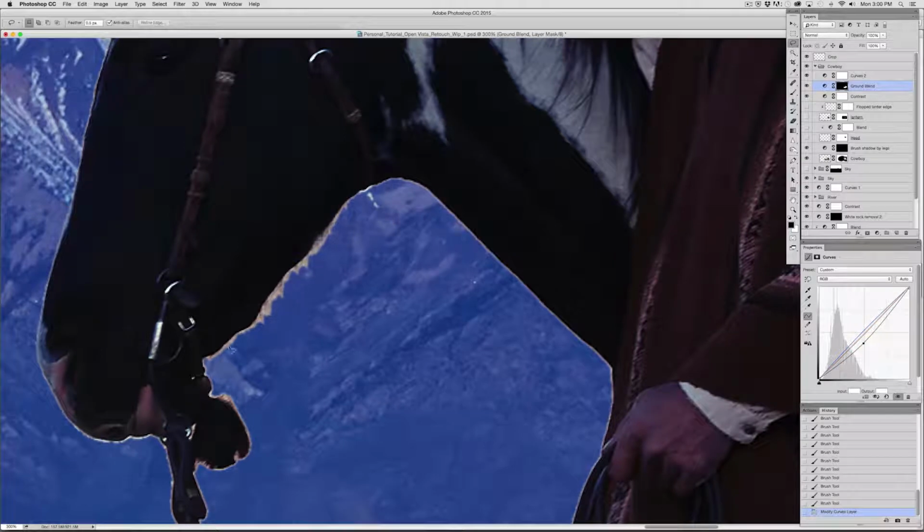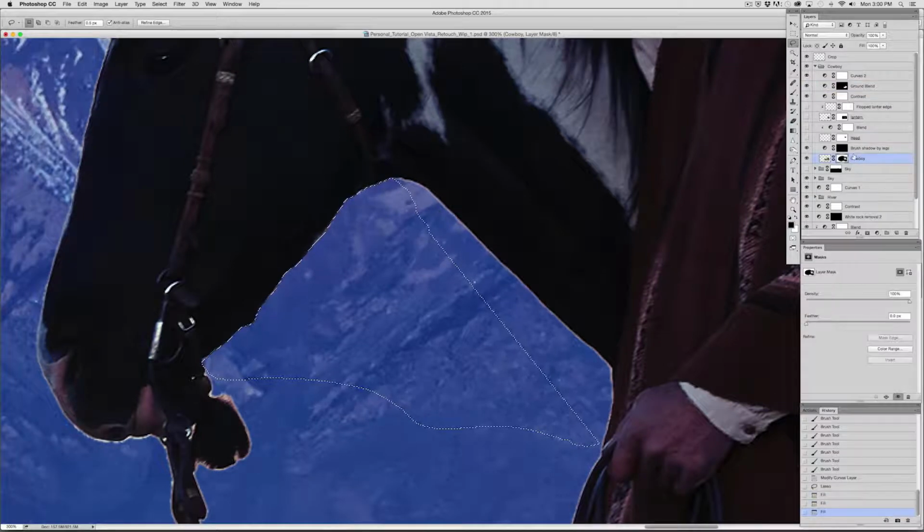I'm just looking at this hair right here from the horse. I don't think I'm going to bother putting that in there. I think we're just going to follow the hard edge and take those out. Just going to do this. That was the wrong layer because I'm selected on ground. You're going to need to select our cowboy mask. I'm just going to get into that a little bit.